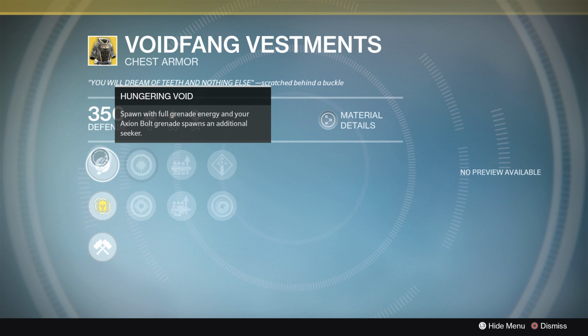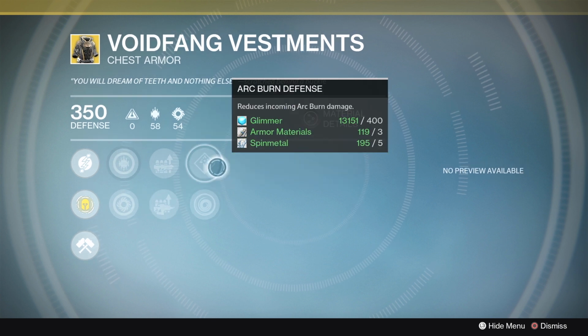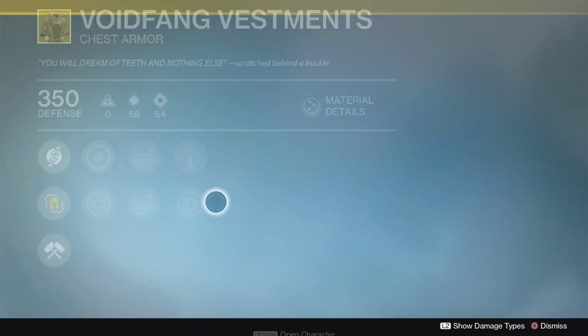These are good because every round of Trials of Osiris, you start with a grenade ready to go, and we all know how annoying those Axion bolts can be. It can really change up a gunfight and a counter and put it into your favor. You can throw those Axion bolts down, start chasing people out of cover, and then go in there while they're vulnerable or while they are moving from cover to cover. This can be a game changer for a lot of gunfights, and it's well worth having. It's a very good exotic, especially in Trials of Osiris. This one comes with increased discipline, increased strength, pulse rifle ammo, fusion rifle ammo, arc burn defense, and void armor.